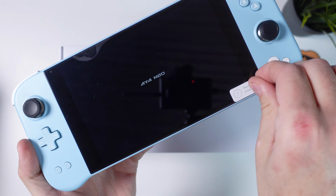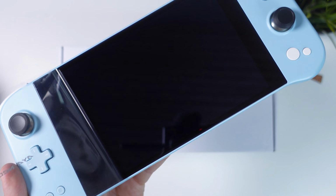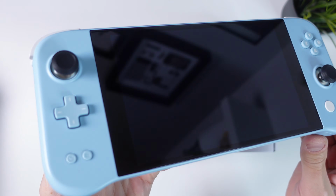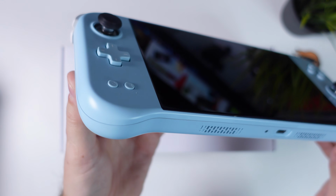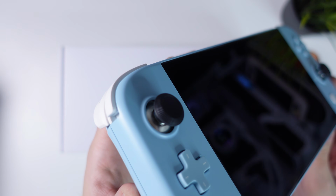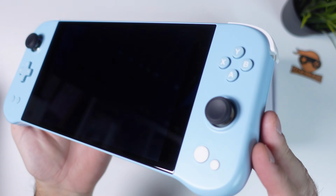The handheld itself is very clean looking and it looks pretty much exactly the same as the more expensive sibling AYANEO Next. However, this time around we can buy it in this light pastel blue color, and at the time when I ordered this device this was the only available color. Overall I like the design of the AYANEO Next Lite and I think this blue color looks great.